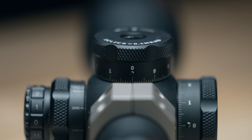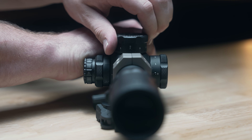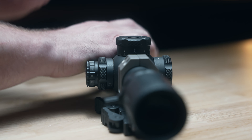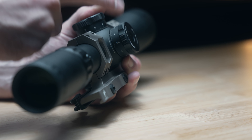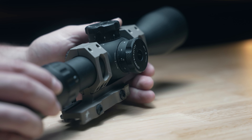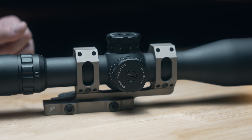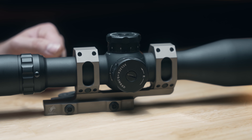Once you've set the zero and tightened that screw down, to make any adjustments all you do is lift up and rotate. Notice I can't rotate left anymore past zero — I can go to a further distance and then twist all the way back, and it mechanically stops me at zero. The same index is true for the windage; however, there's not a zero stop there. You could accidentally do more than one revolution and possibly lose your place returning to zero. But keep in mind, you really don't need much range on windage — I'd be very surprised if you had to do more than a full turn.